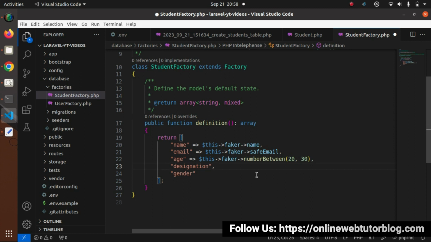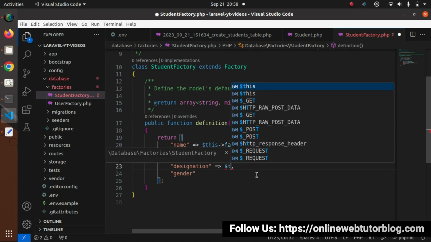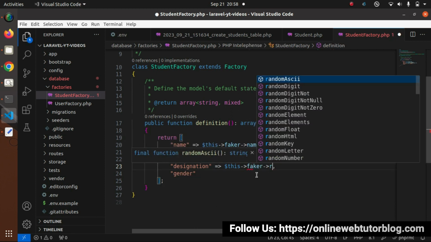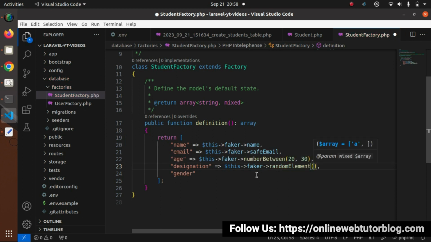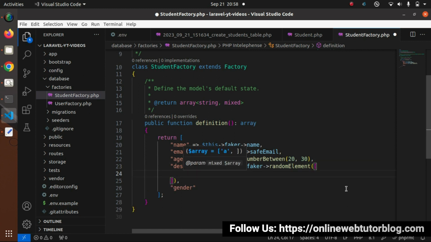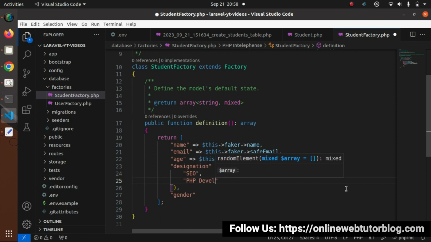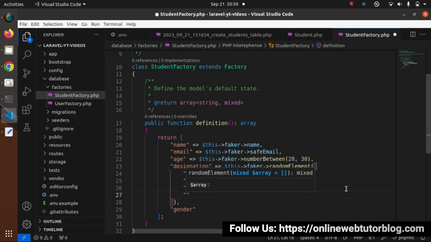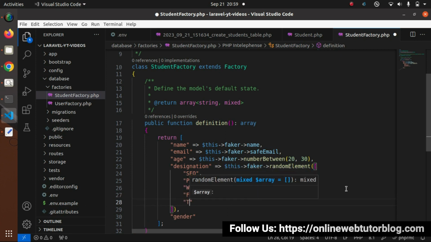Now finally, for this designation, let's say this Faker, and this time I will call random element, and inside this random element, look at here, we need to pass an array. So let's say that the designation will be SEO, PHP means PHP developer, web designer, let's say front-end developer, and let's say software tester.